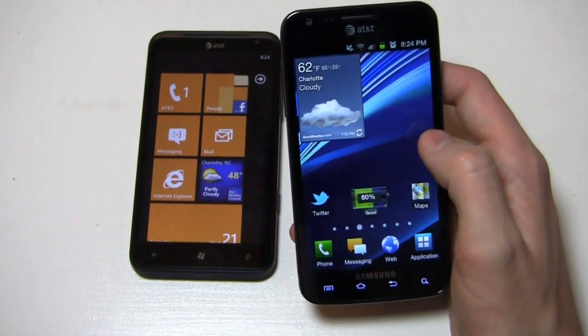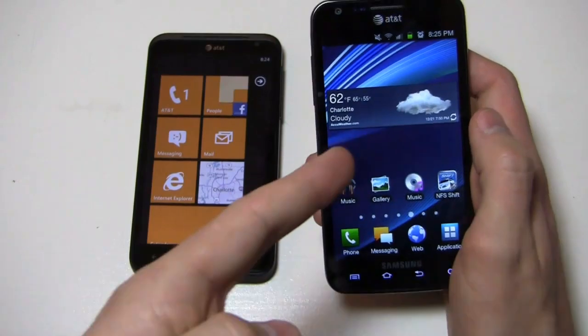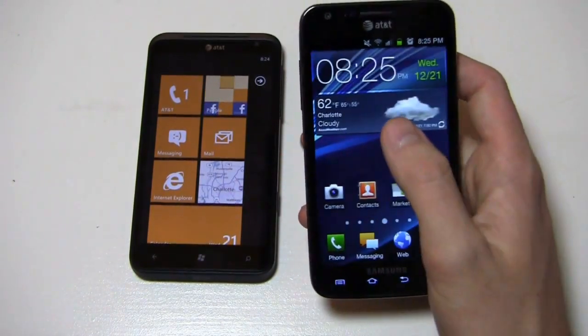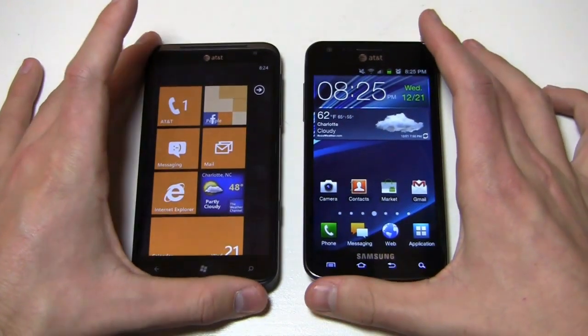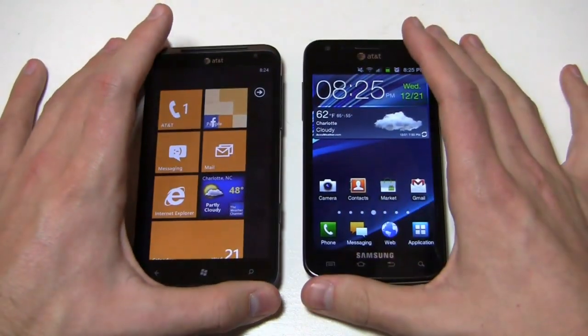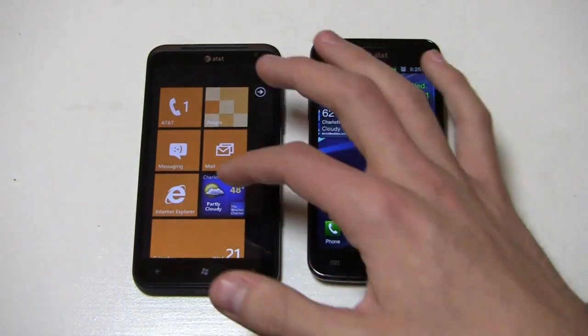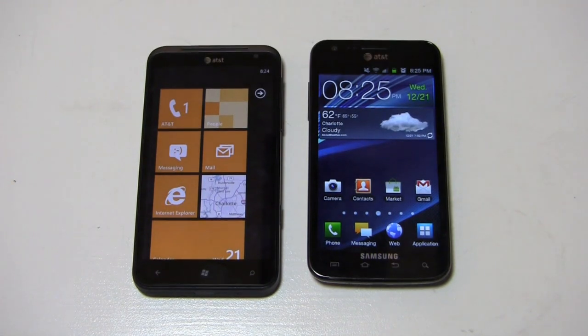Now, over here, you've got widgets constantly running, things constantly updating in the background. But that said, this is one of the best, if not the best, Android device I've worked with in battery life in recent memory. That said, slight edge goes to the Galaxy S2 Skyrocket in battery life. It's just a little bit better, but again, in my opinion, you're going to be pretty decent with both of these devices, even though this has a pretty small, in comparison at least, 1,600 milliamp hour battery.